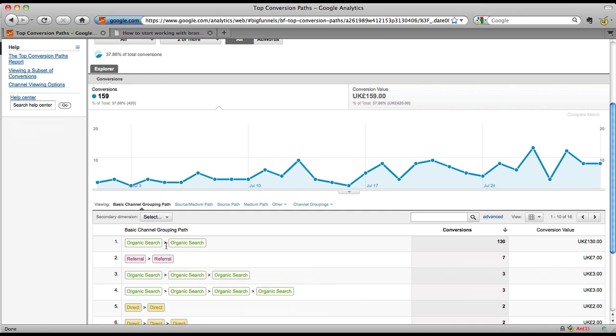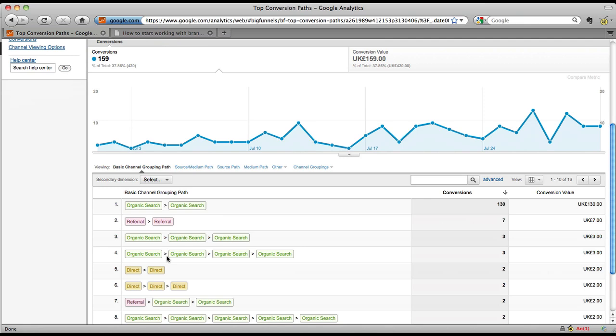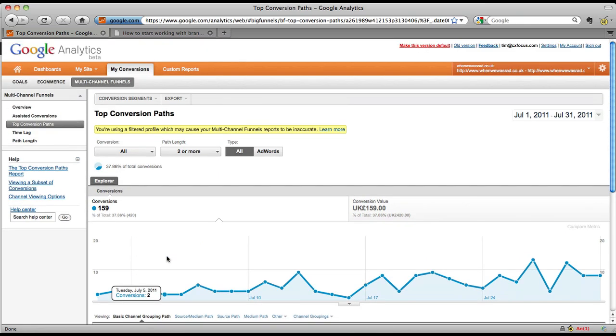And as we can see, this is using groupings such as organic search or referral, or if there was any, but there isn't, this is a test site, paid search. Now, the thing that I'm interested to explore with you is the ability to create a custom channel grouping, or even better still, a simpler way of doing it is to copy a basic channel grouping template. So give that one a click.